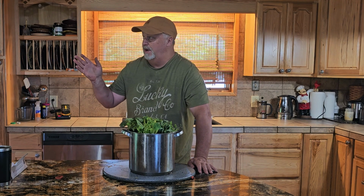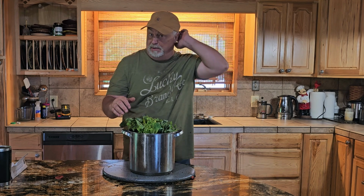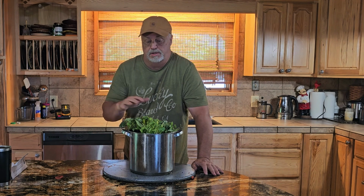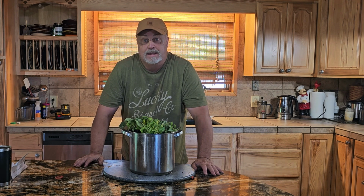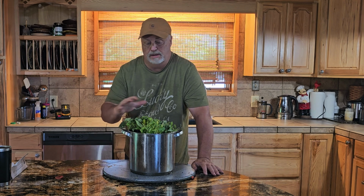If it turns out pretty nice and don't rain, it's storming around us. I can hear it, but it's powder dry out in the garden right now. It's hard to say that powder dry after all this rain, but if we can, we'll bring you back in a couple days and show you planting them, and then probably we're going to do another video with sweet potatoes, and I'm going to show you how to make hundreds of sweet potatoes out of a few. That'll be very interesting, but that'll be in another video coming up. So that's it for today. We'll bring you back in a couple days when we get this, and we'll show you the plants. We'll see you then.